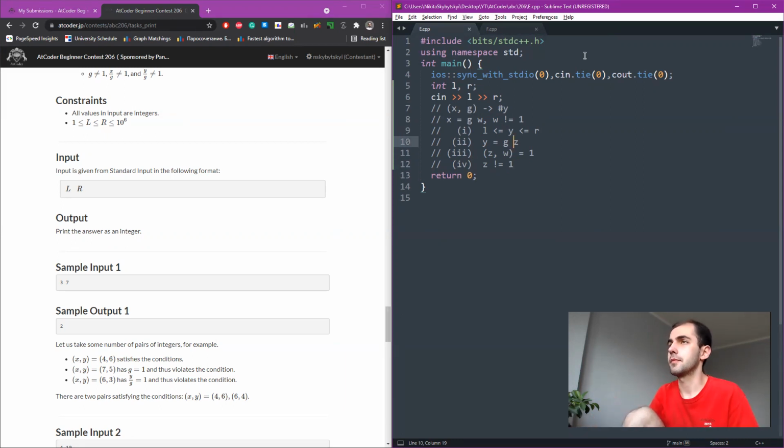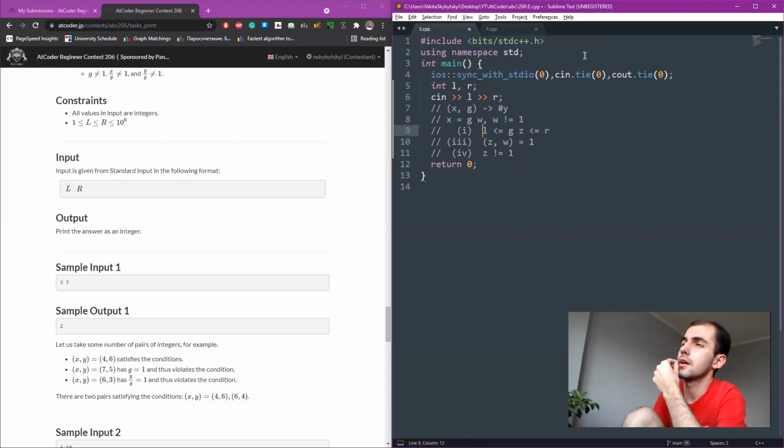Okay, now if you substitute gz here and divide by g, it should be at least this, right?